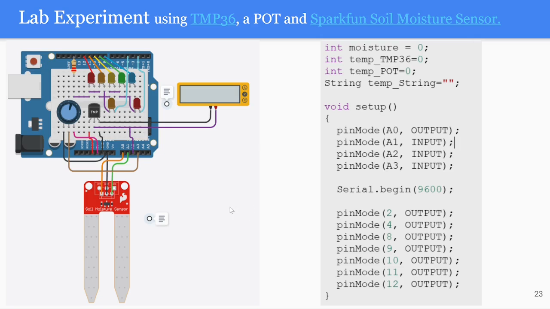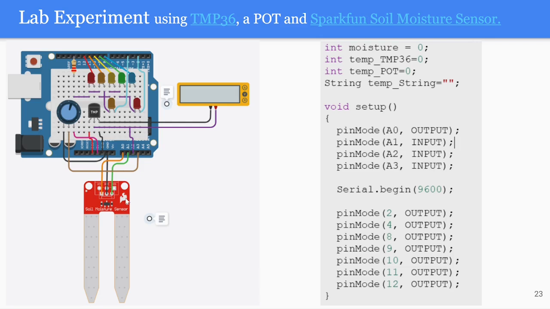So in this one, this is our TMP36. We are using Tinkercad to do this circuit, but we will also do it using the breadboard as well. I have provided you all the connections, all the circuitry, all the software. So technically, you simply have to understand what you are doing in order to get this work done.